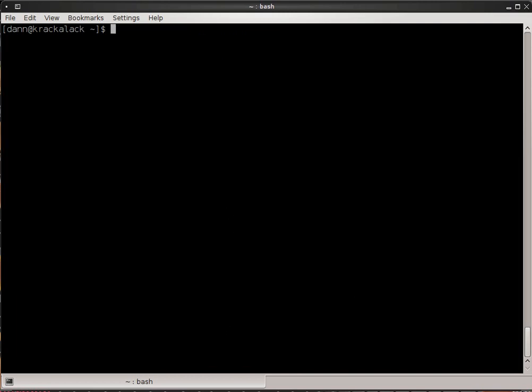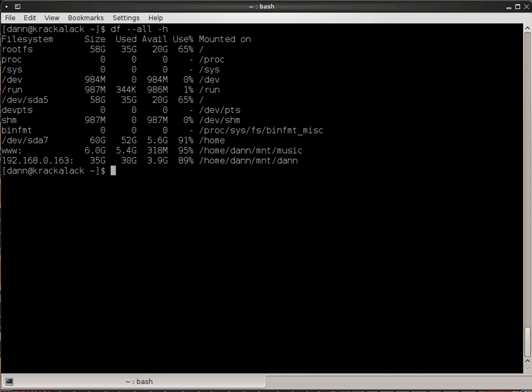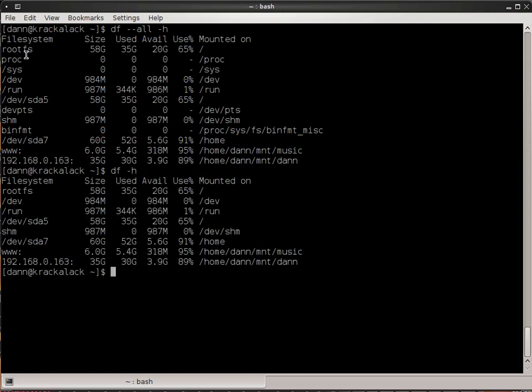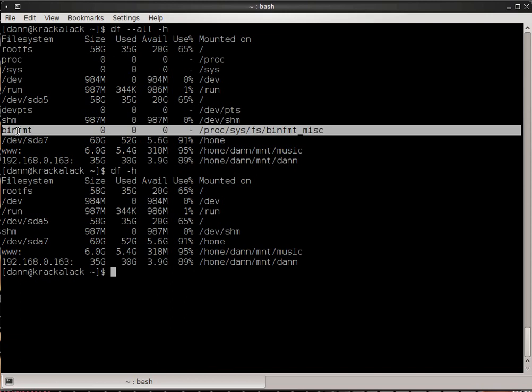There's an option here to show more than just what's displayed, but it will also show you the dummy file systems. As you notice, if I did just DF H before, you see that there's a few other file systems thrown in here, like proc is something, binfmt is in there, so they're just what they call dummy file systems. They actually have mount points, and you can view the write-up and understand a little better some of those are. But that's the dash A option right there.